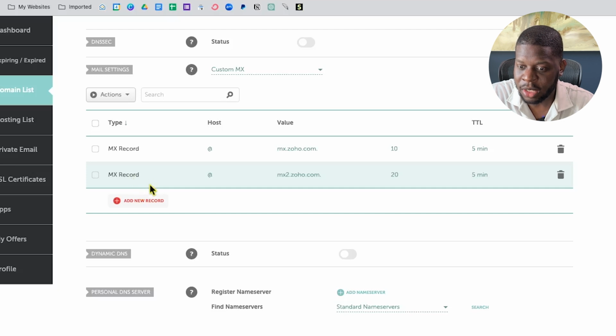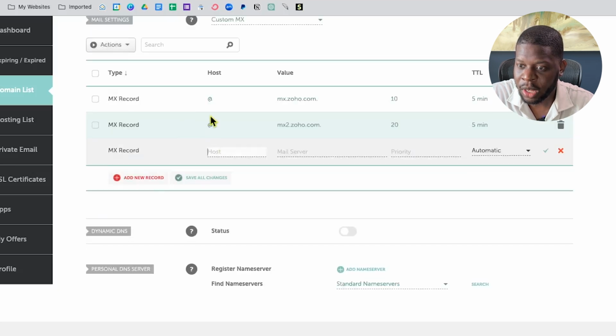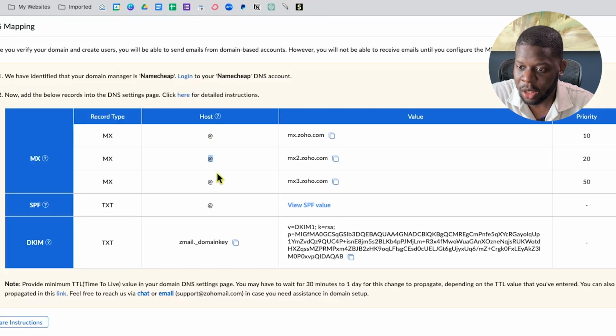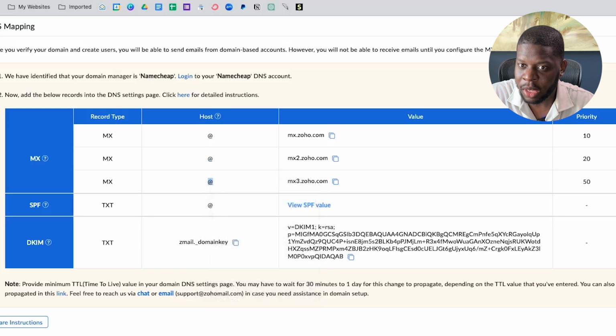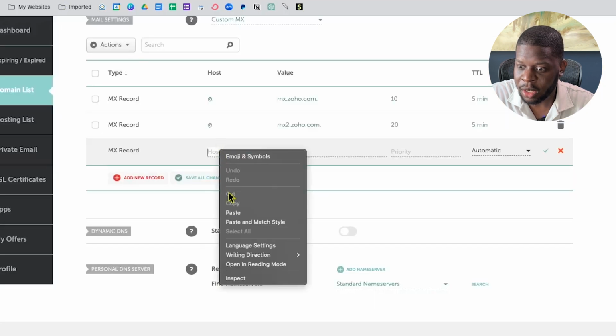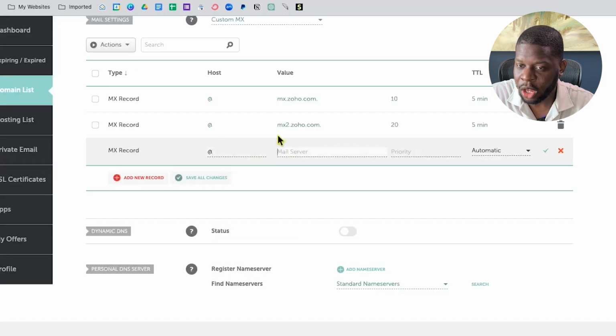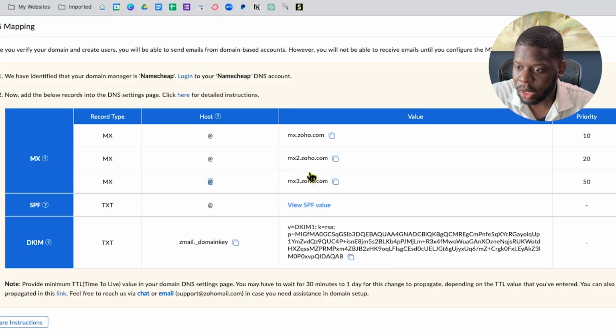So now that it's done, finally click on the third one, add new record, and then basically repeat the process. So I know this is going to be another at right here. And go ahead and paste that, and then go to value, and then go to mx3.zoho.com.